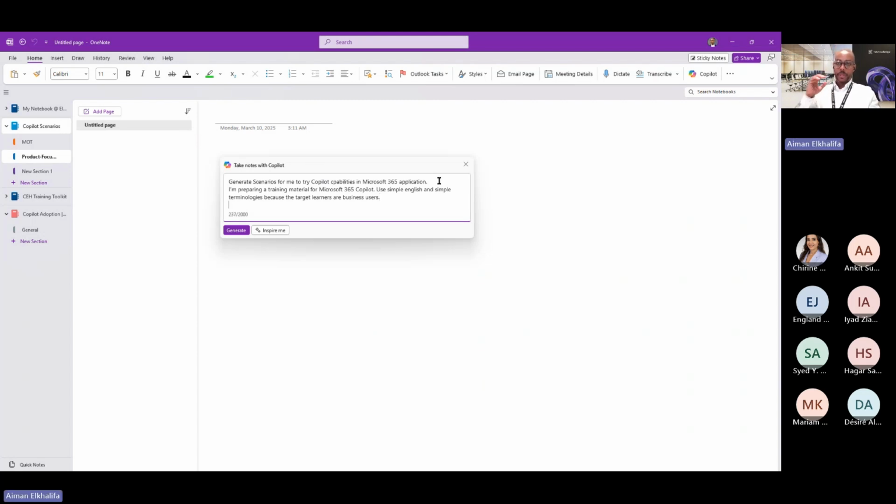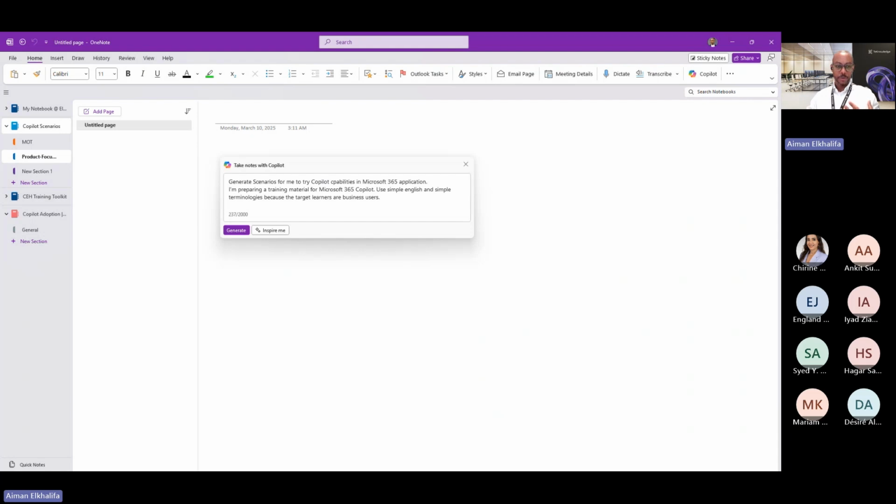Remember, when you're writing a prompt, we mentioned this so many times, you need not only the objective or the goal and the context, but also the source from where Copilot would get this information.